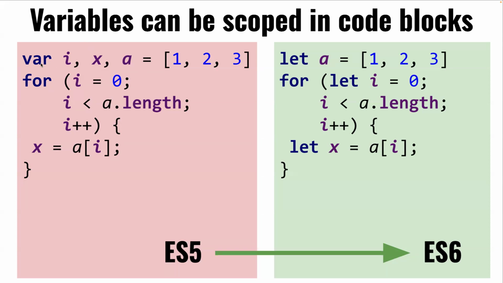So for instance, before we would use variables with var, whereas today we use let or const. And for instance, before you could not declare variables inside of your for loops, whereas today you can. For instance, you can declare i inside of the for loop, very much like modern languages. And also today, you can declare variables inside of a code block, and then they lose any meaning outside of that code block. So it's scoped to that particular code block, which is very good.